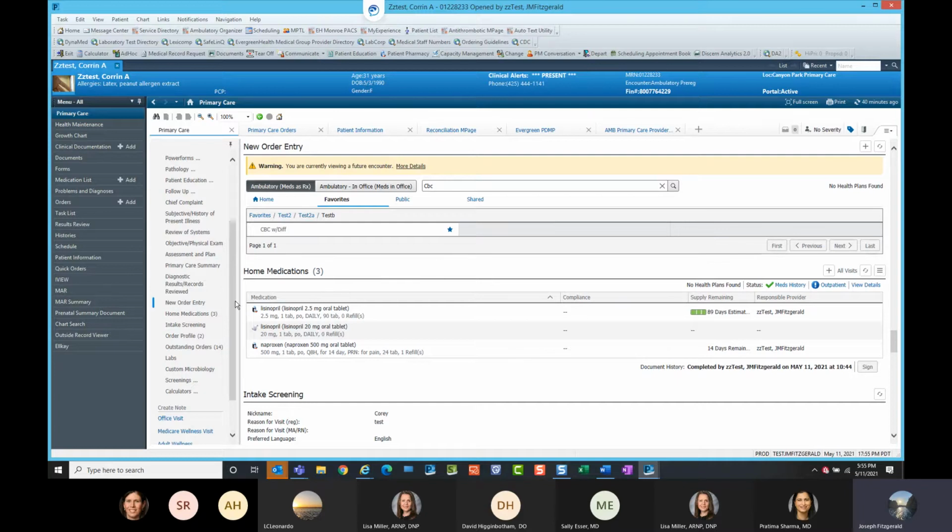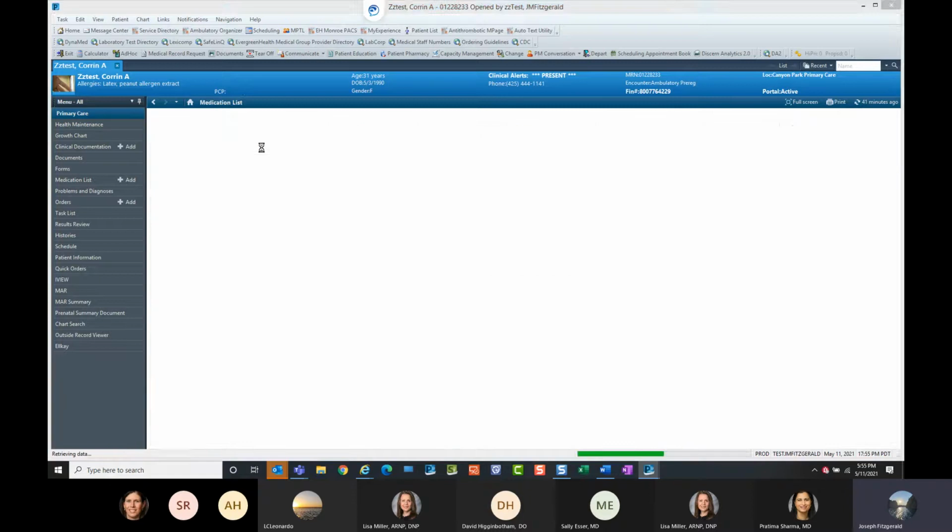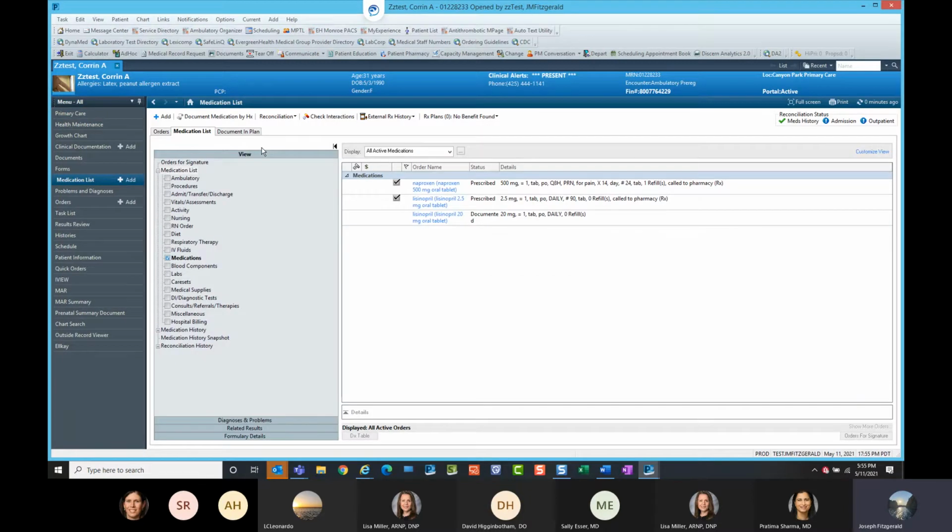Okay, so I did help one provider on looking at historical medications for her patients looking back to 2 years. And so from the home medications here, I'm going to go ahead and select the home medication link. And this one's defaulted to all active medications. On how you can create a historical medication look back, you can do it a year, 2 years. Once you pass a few, I think it's like 5 or 6 years, it starts to slow down the system and it can break the system.